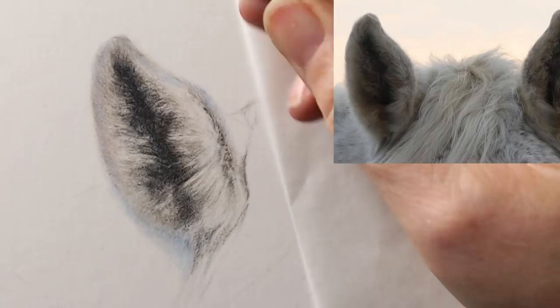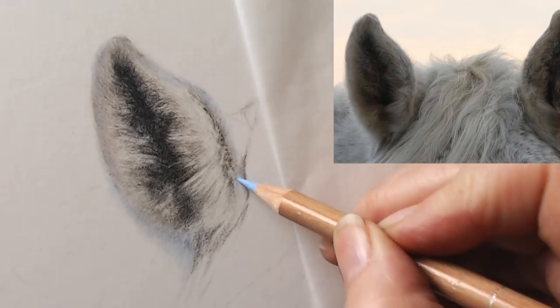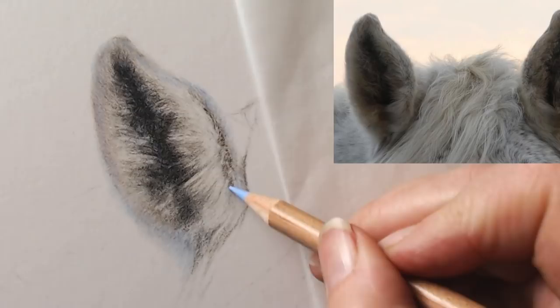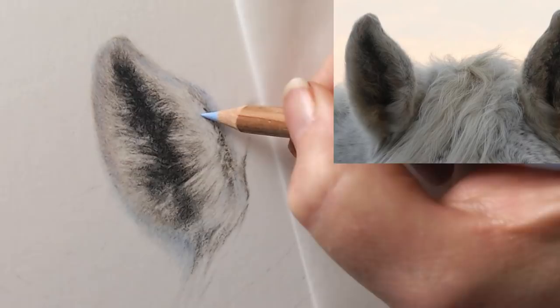And actually, if you've just got the Polychromos, you could use the sky blue. The reason I'm using the Luminance is the feel of them, because they're much softer than the Polychromos are, and I just really like the feel of them on this paper.